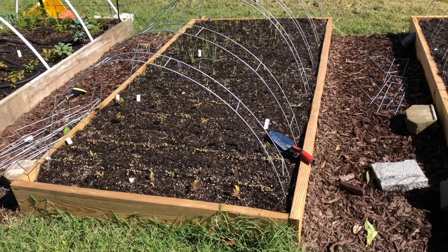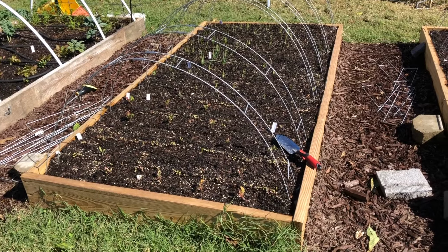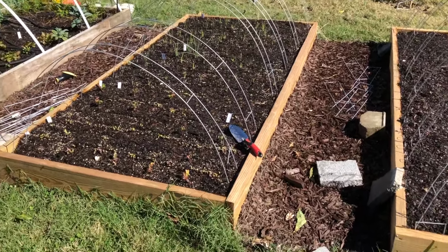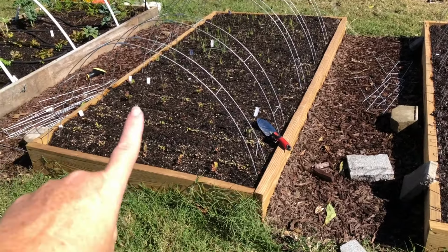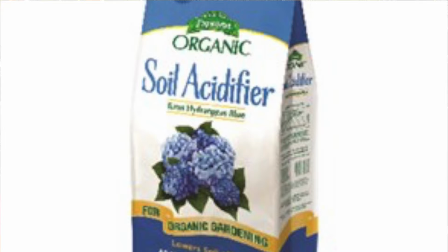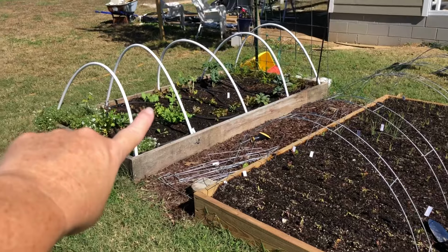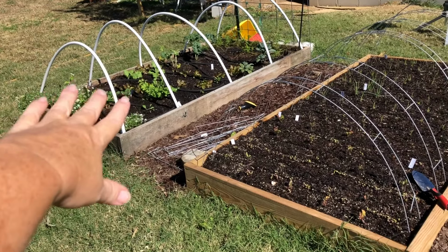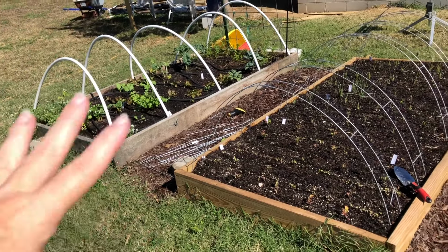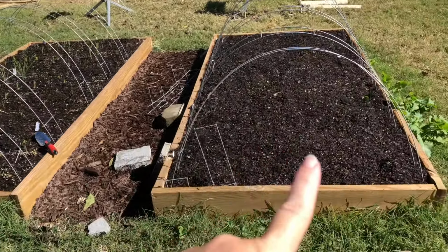But I did a soil test, and my pH is off, so I'm too alkaline. So this morning I got out and I added 6 pounds of sulfur, and this is Espoma organic sulfur mix. I'll show you the bag. I just tried to put it where I could between the rows. So I've got about 3 pounds in here, and I put 3 pounds over in this bed. Things are growing in this bed, and this bed is older, so it's not that bad off. I think it's okay. It just shows 7 as the pH, where these 2 beds are heading towards 8.